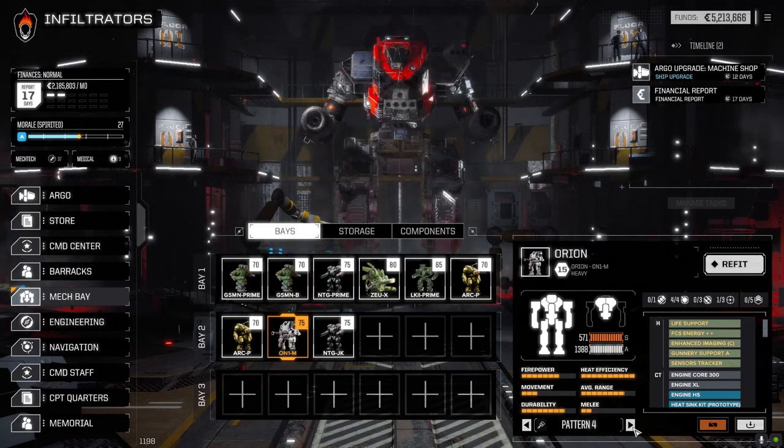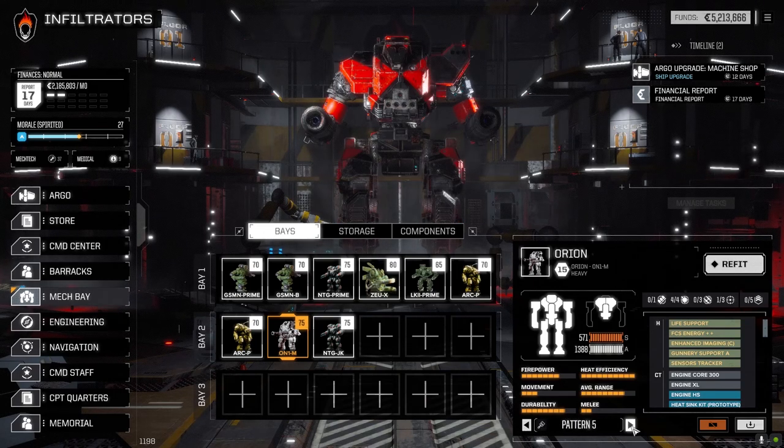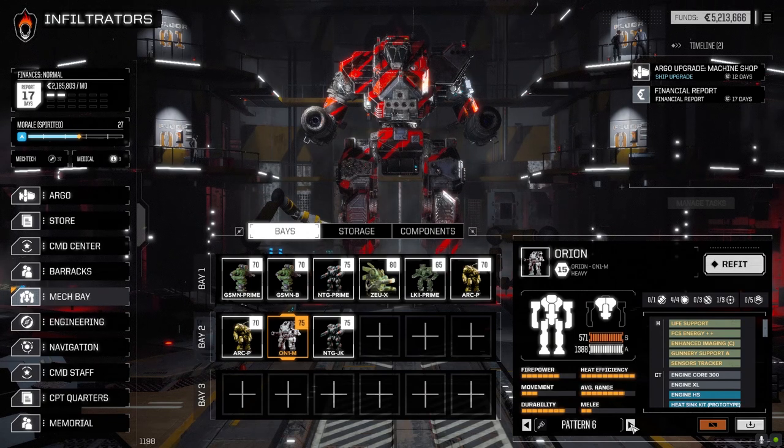Ooh, can't keep these colors. Maybe. That makes it look like a hornet or like a wasp or something. Real life, not the actual mech. Come on, I want pattern 6. Give me 6. Let's go with this one. Okay, fine.